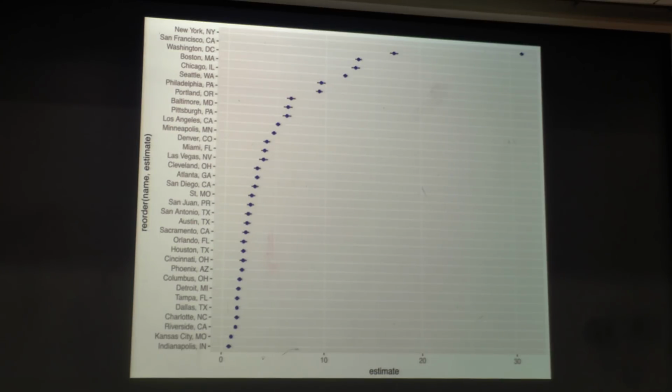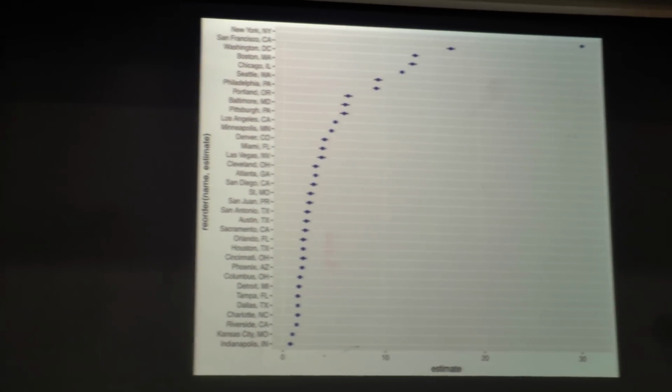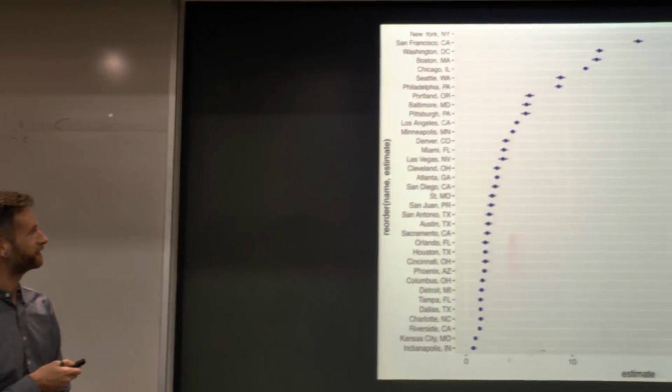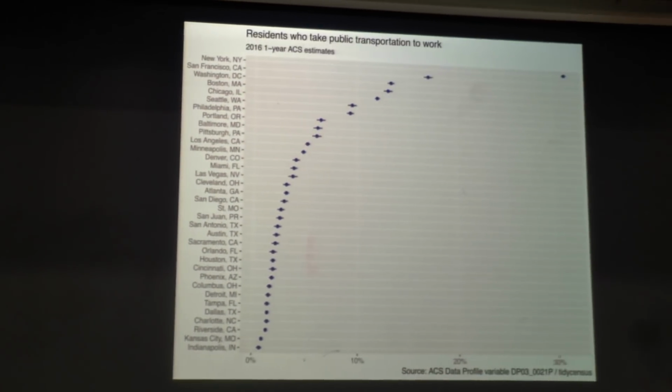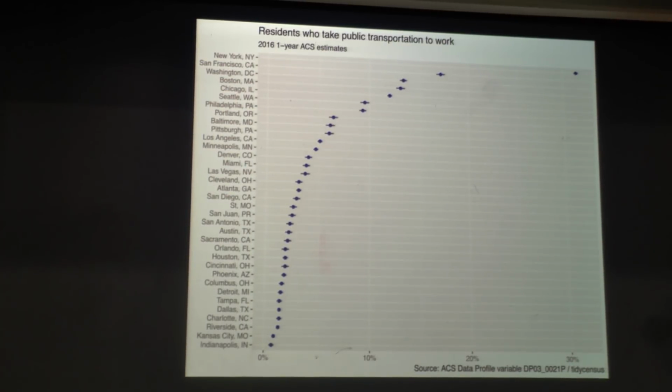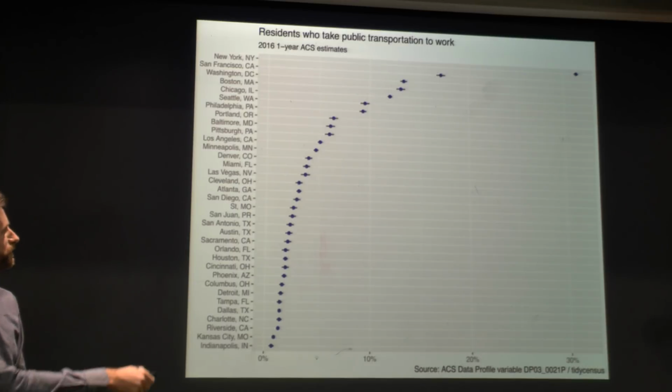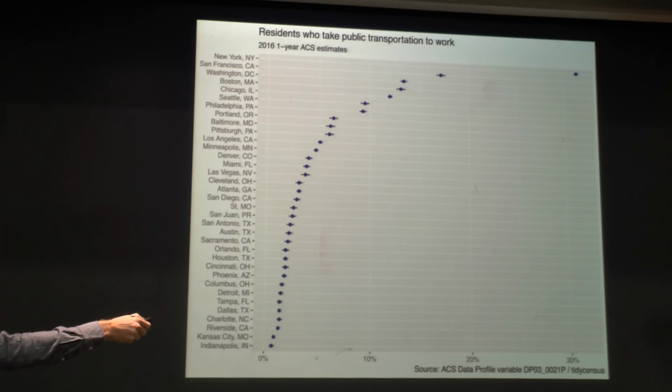It's not population. Cost of living. Cost of living, that's NBA. NBA. Oh, basketball. Density is actually, I think, pretty close. This is the percentage of people who take public transportation to work. So New York, basically out there on its own, followed by San Francisco, DC, Boston.